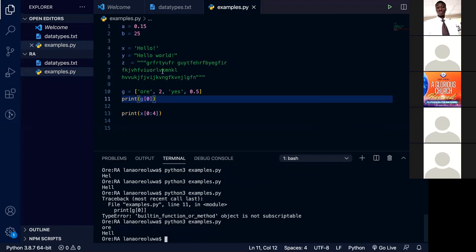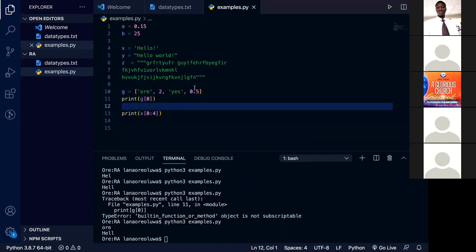Okay, so I have the item. I can get different items in the list as long as I know the index. It also uses the zero-indexing format. It starts with index 0 up to the last index. The first item in a list or a string is usually of index 0, right? And so once you know the index of an item, you can always get that item from a list.